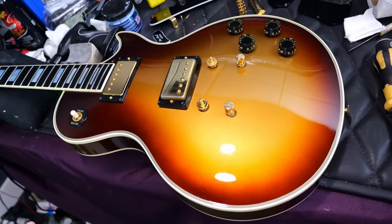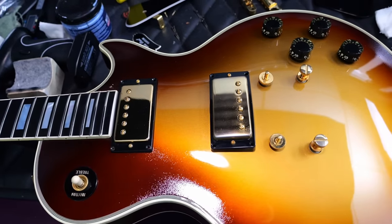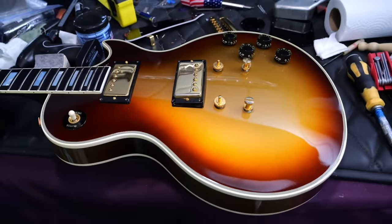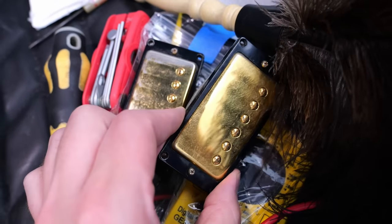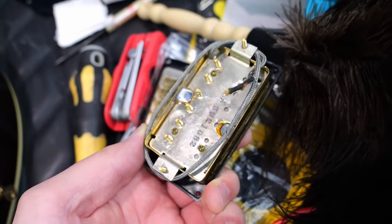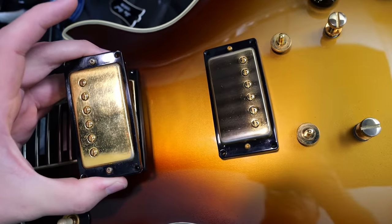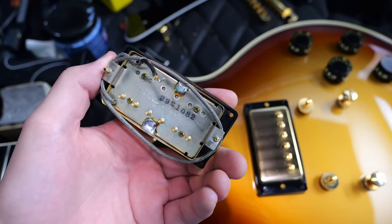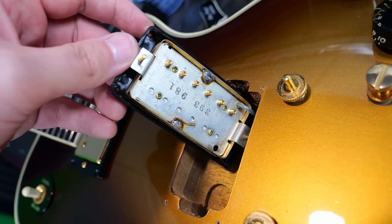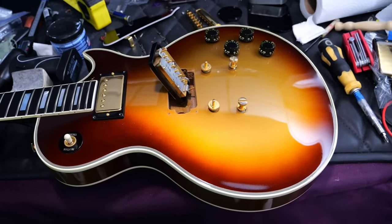So now I'm kind of conflicted. Do I find an era-correct Tim Shaw and put that in there and change the look of the guitar that has been in my head forever? Or do I leave it as is? Because I do happen to have this set of 1982 Tim Shaws, and the neck pickup would indeed match the similar vibes as the bridge if I cleaned it up a little bit more. However, it would still be an '82 paired with an '81. I would always know it's not the correct one. So I think I've made the decision to leave it as is.